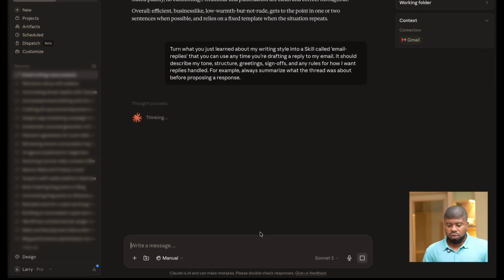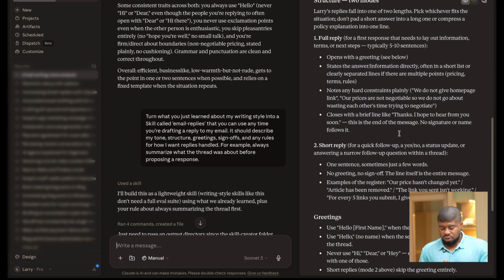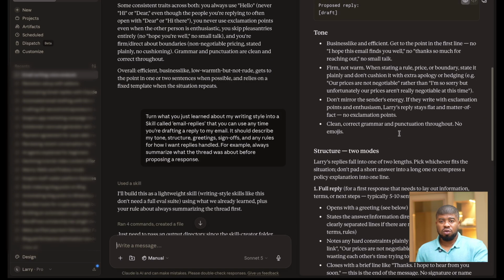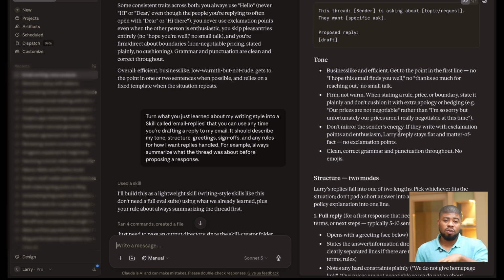So I wanted to create a skill. A skill is a rule you create and write and tell an agent or an AI to look at before you perform any task. So it makes reference to it before making any decision. It's creating a skill for us. So this is a skill, like a set of instructions that it looks at before it writes or drafts any email for me.